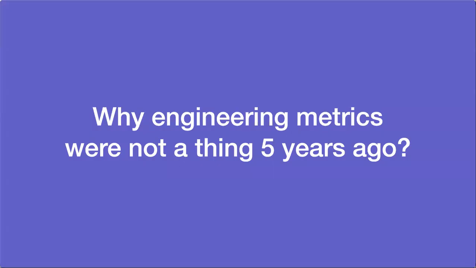So let's think about why engineering metrics were not a thing 5 years ago. The answer really is that the approach was usually pretty bad, and you could do more harm than good by implementing development productivity metrics in a counterproductive way. So that's why today we wanted to talk about some of the anti-patterns we've seen around and some ways to get around them.